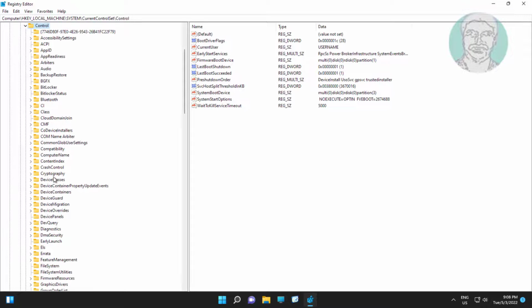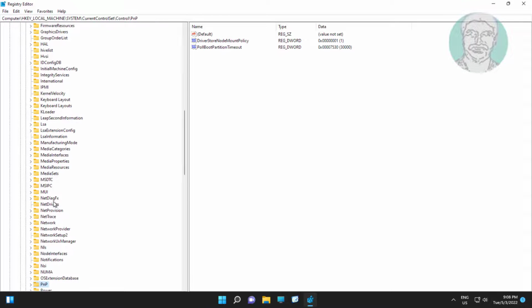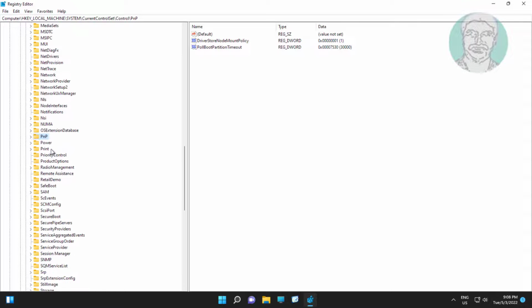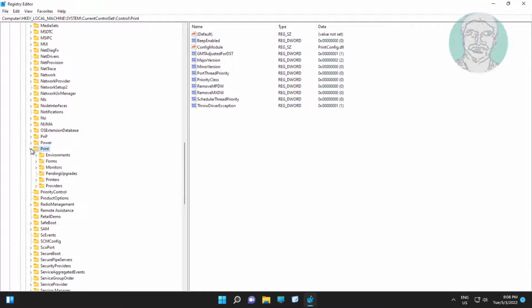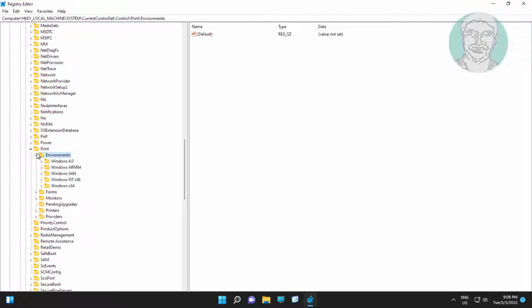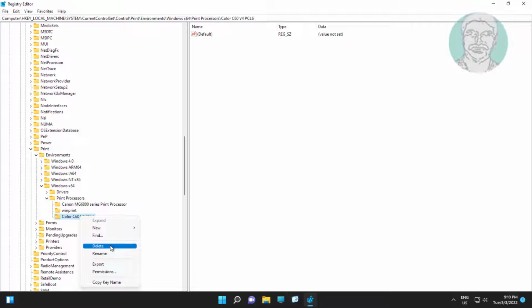Click and expand Control, click and expand Print, click and expand Environments. Click and expand Windows x64, click and expand Print Processors. If you find your Xerox printer name, simply delete it.